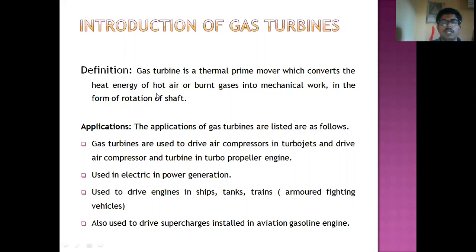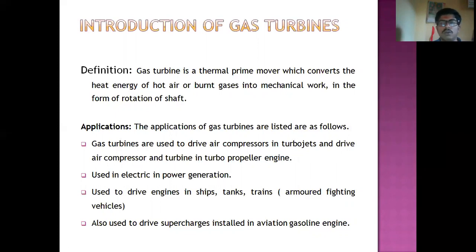Where can you see the applications? Generally, gas turbines are used to drive the air compressors in turbojets. In ships, in what are called turbopropeller engines, there are compressors and turbines, and to drive both the compressor and turbines, the gas turbines are utilized. In power plants, they use gas turbines to generate electricity.